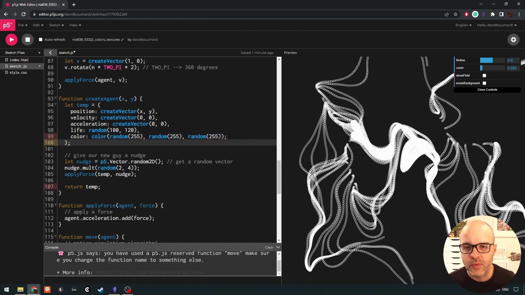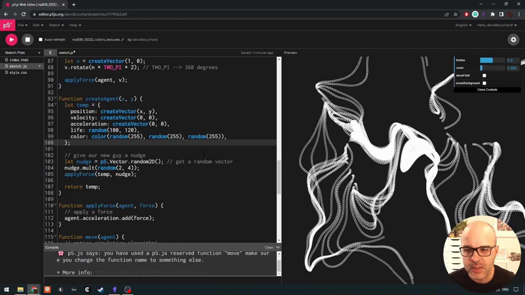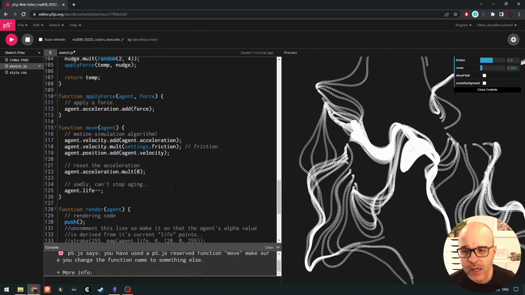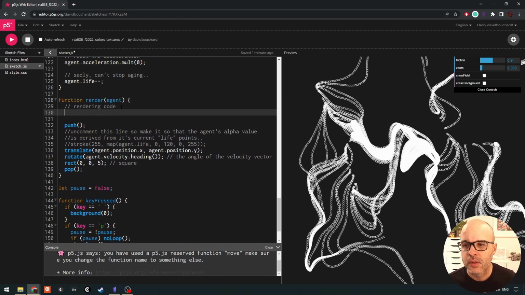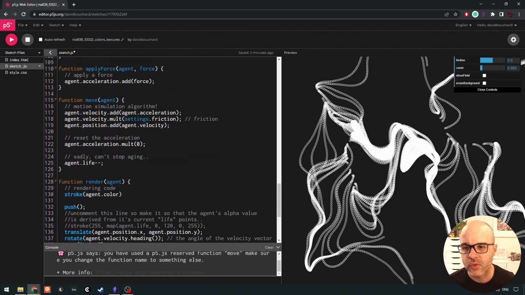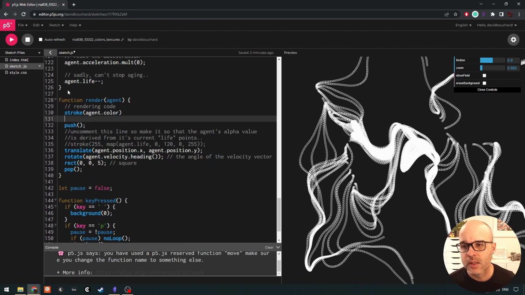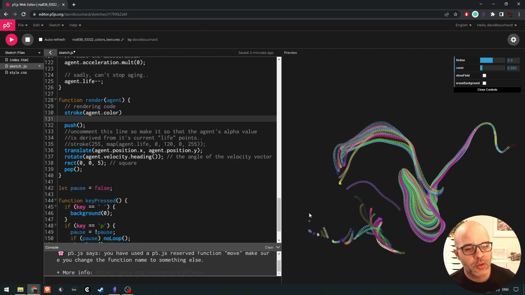Once we've done this, always be careful here: don't use a semicolon. Use a comma when you're declaring attributes of an object. I always make that mistake. Once we've created this attribute, we go into our code that is responsible for drawing the agent, and we set a stroke based on agent.color. Now we've added a color attribute, so we can access agent.color, and let's see what that will look like. Okay, now our agents have different colors.